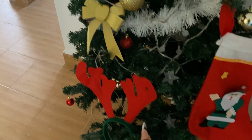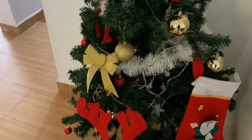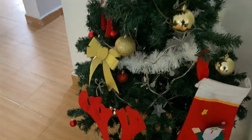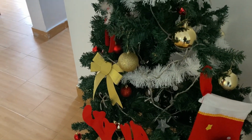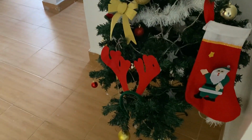And then all my headbands I have also added here, just another update. By the way, I'm filming this in the morning. These are my other headbands that I've had from previous years. This is the other one, you remember this one. So you see all this, it's completely done. And now the fairy lights are going to make it pop completely. So I think I'm done with my Christmas tree.